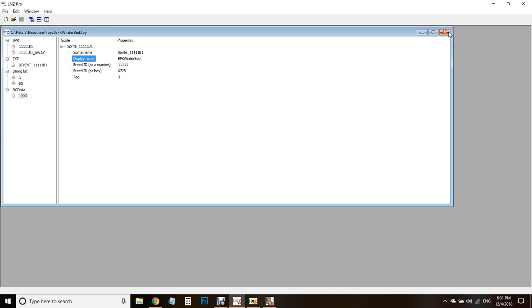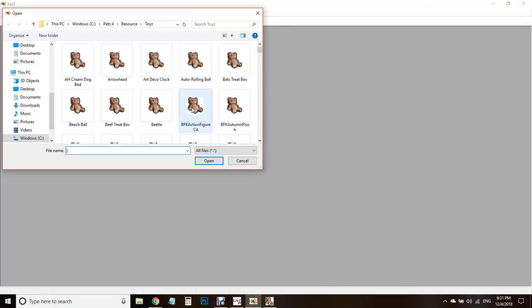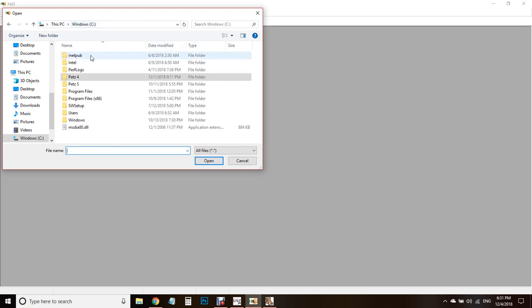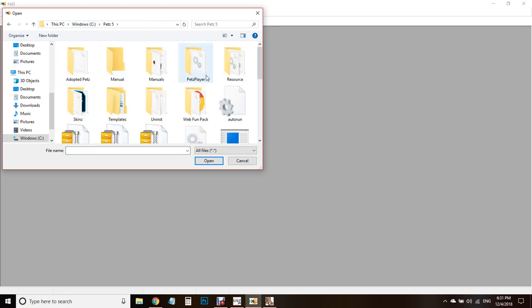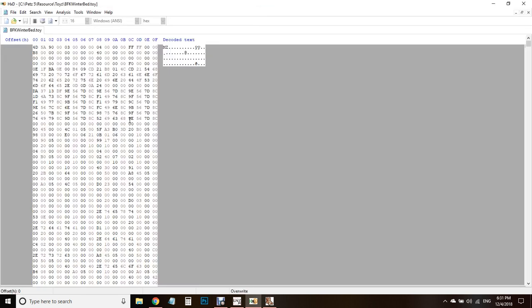Okay, so now technically we could go into P5 and in theory this bed would show up, but we've got to change a couple other things. We need our hex editor, which is what I'm in now, and always check your pathways. I'm in Pets 4 right now. I need to switch over to Pets 5. Open up the winter bed.